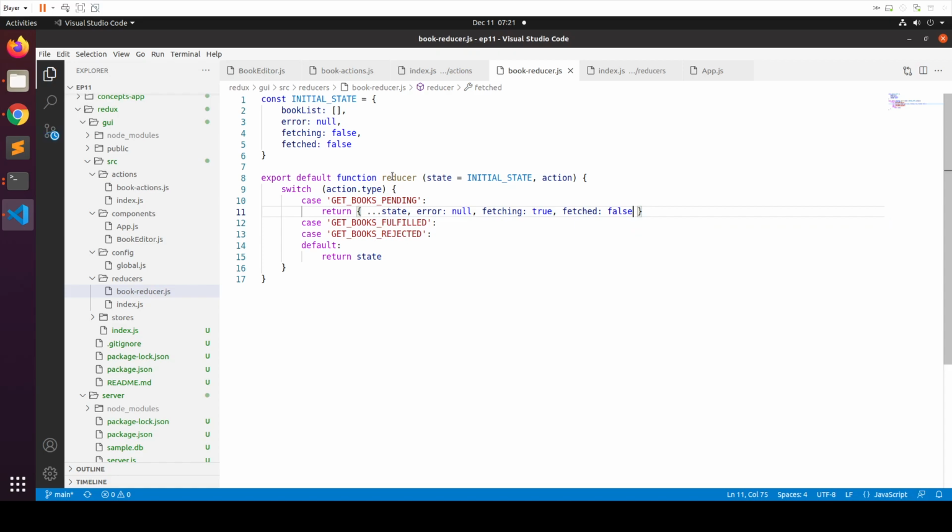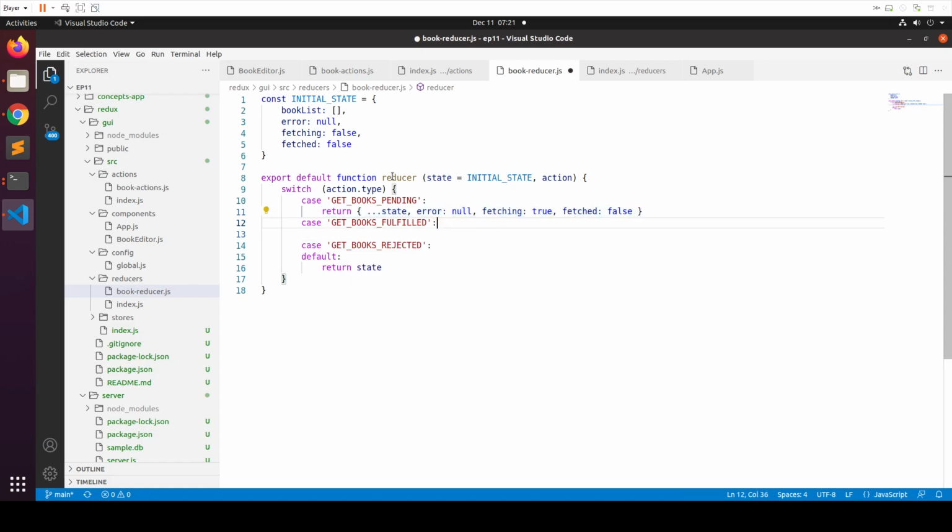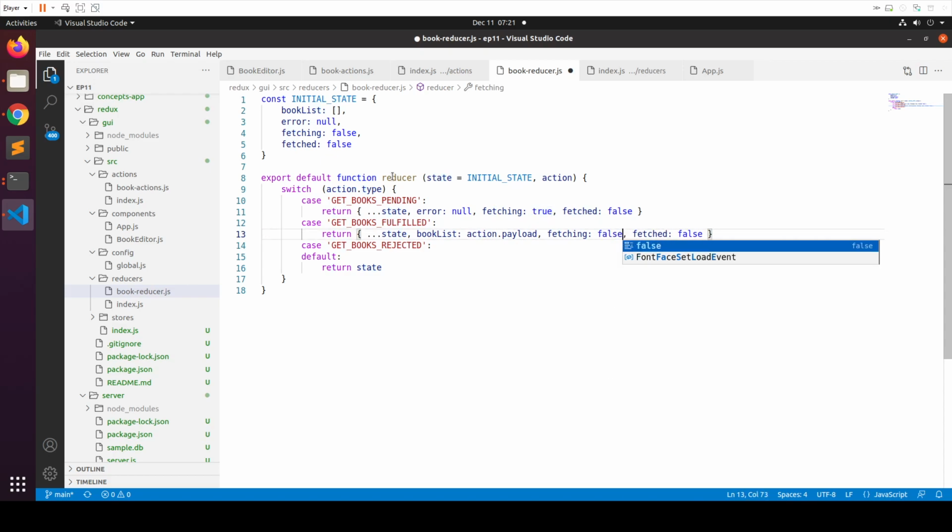Now, like I said, if you want a caching mechanism, this is going to be a bit different, but for our case, this is sufficient. What about fulfilled? Well, I can start from this. I know if it's fulfilled, the action payload is going to contain a book list. It's no longer fetching, and it's been fetched.